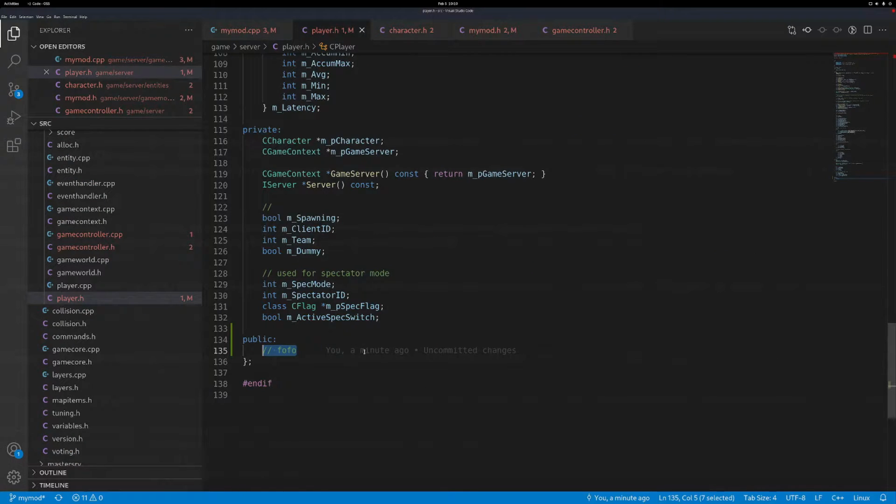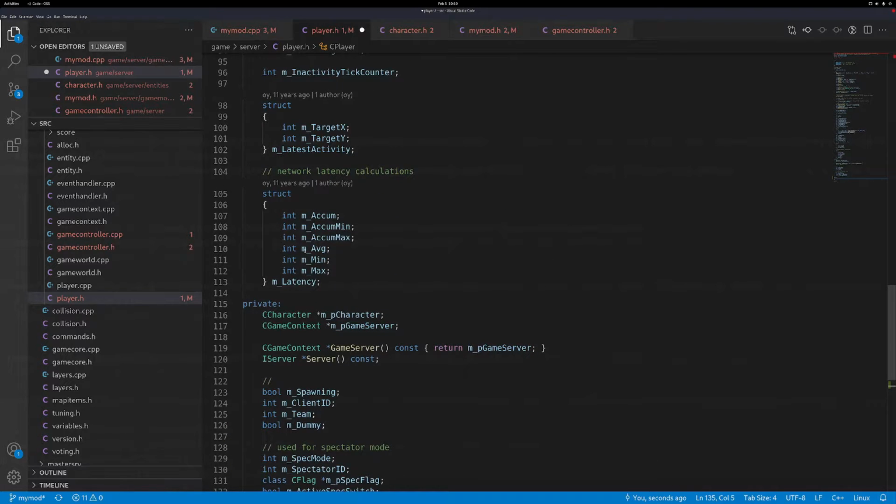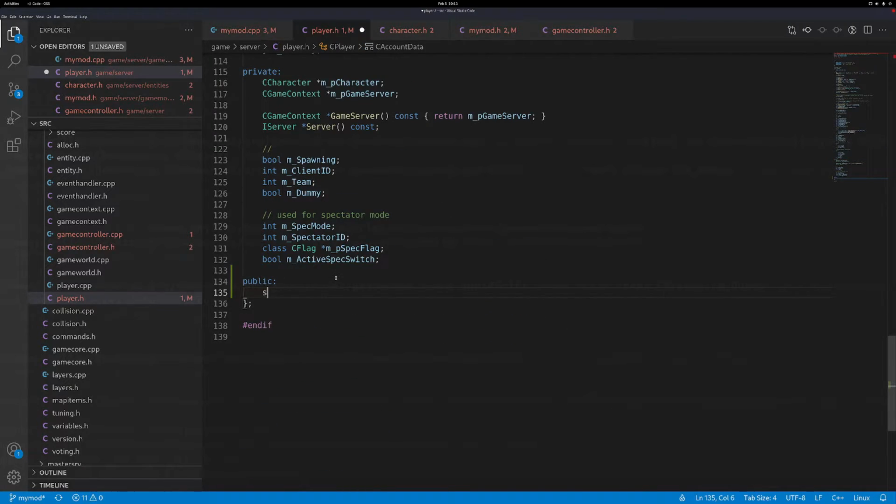Okay, so let's put all our account related data in some struct. So that's a struct, for example, over here. And structs are, well, they come from C, and in C++ they are pretty much the same as classes. They have all the same features, but we can use them just to bundle a few variables into one box. So let's create a struct with all our data.